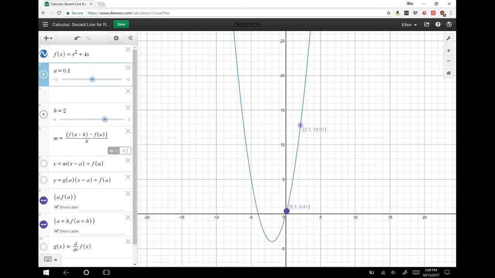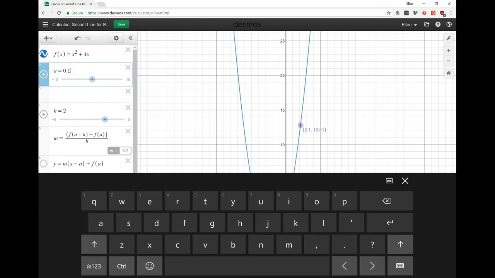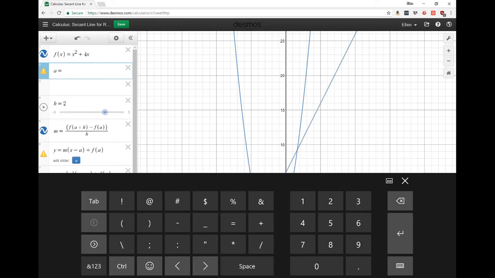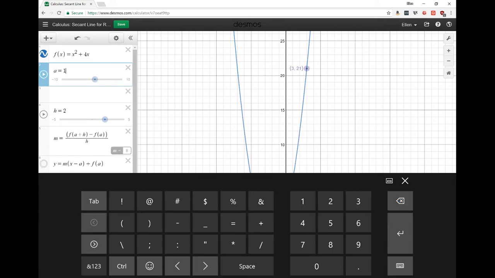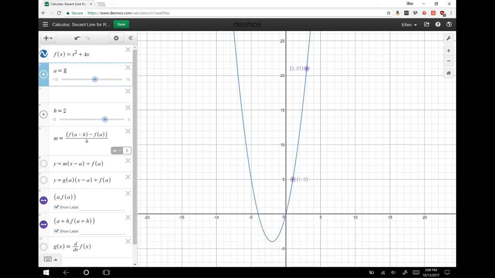My computer's mad at me. I have this 0.15. Oh, it's still not right. Just one. Just one. There we go. I have this point, and then I have the other point on the other end of my interval. And there we go. I can move it around a bit. So here, let's put this back at 3. And I'll show you the line.